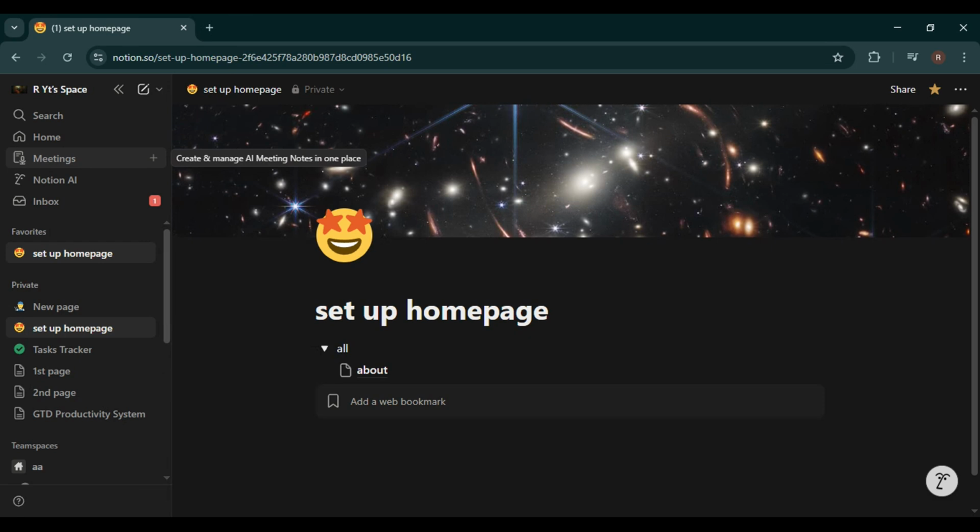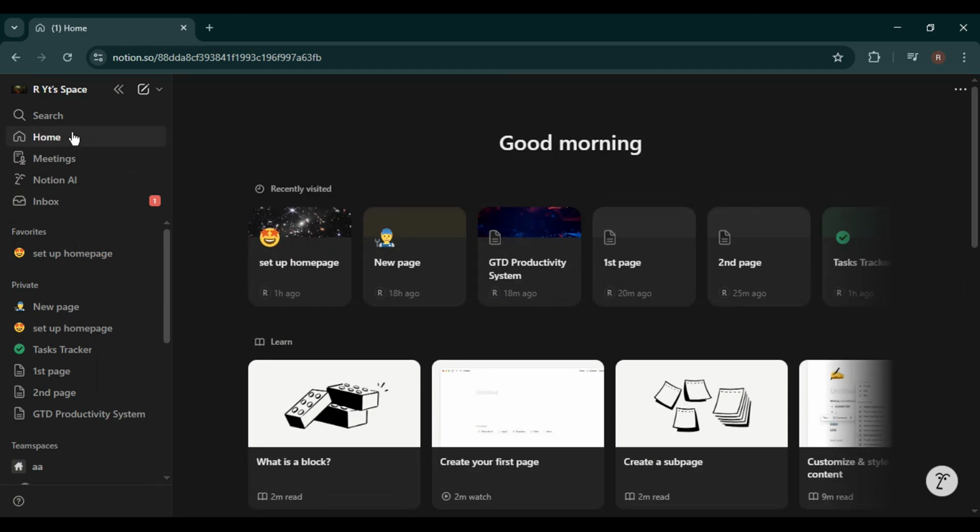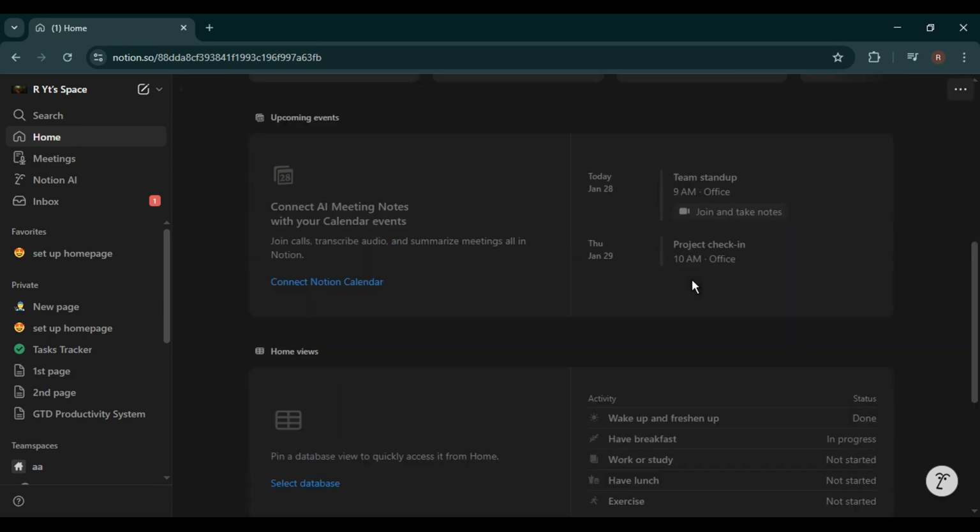Now, look to the left side of your screen. This is the Notion sidebar, and it's one of the most important navigation areas in the entire app. The sidebar contains your Workspace name at the top, followed by quick access sections like Search, Updates, Settings, and most importantly, Home. To go back to the home page, simply move your cursor to the left sidebar and click on Home. That's it. The moment you click Home, Notion will take you straight back to your main home dashboard.